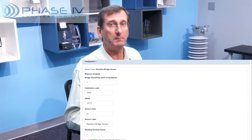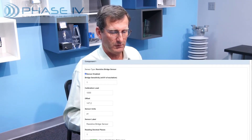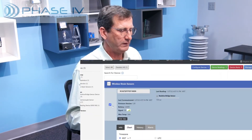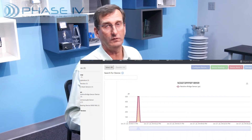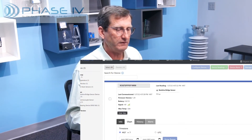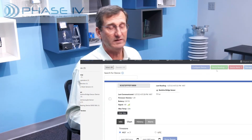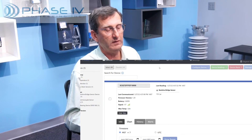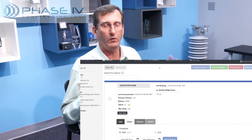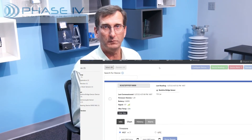Now let me quickly show some of the other powerful features in the Leap Sensor Manager software. We can go to the Chart tab and get a graph of the data so you can look for trends. We also have the basic functionality of adding alerts — text, telephone, and email alerts. We can download the data to an Excel spreadsheet, add new users, and integrate the data to other software using Modbus. There is a whole array of powerful yet very easy to use functionality in the Leap Sensor Manager software.